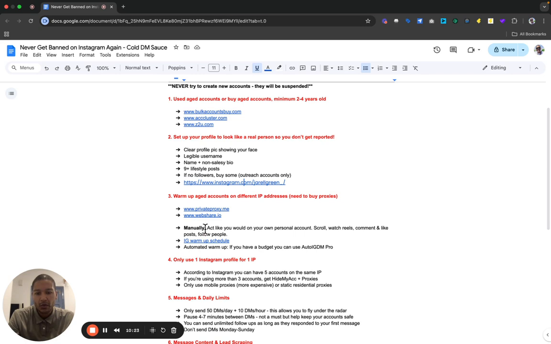What you want to do when you're warming them up is do it manually. You don't want to be attaching any automation software or anything like that just yet. You want to act like a human would on your own personal account. I'm not saying use your personal accounts, you just want to act like you would on your own personal account. So you want to scroll, watch reels, leave comments and likes, and follow people.